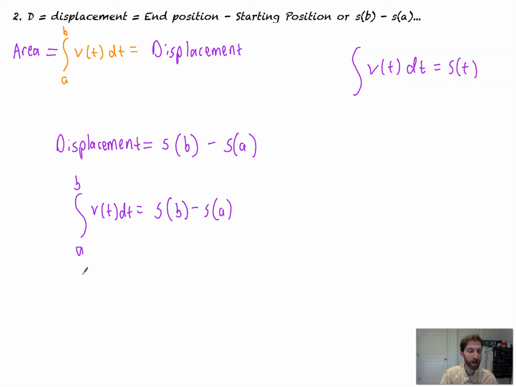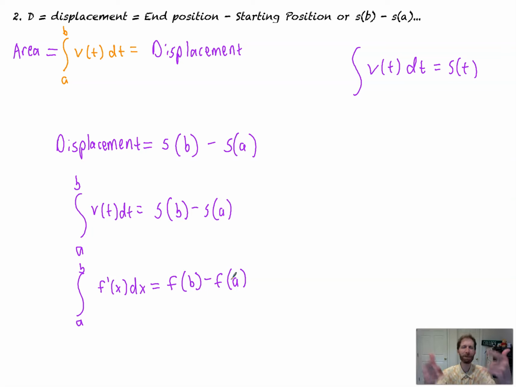Or in other words, the velocity, which we know is the derivative, right, of some function f from a to b, would be equal to the function that comes before it, evaluated at the upper bound minus the function evaluated at the lower bound. That is the fundamental theorem of calculus explained with physics. Mic drop. Peace.